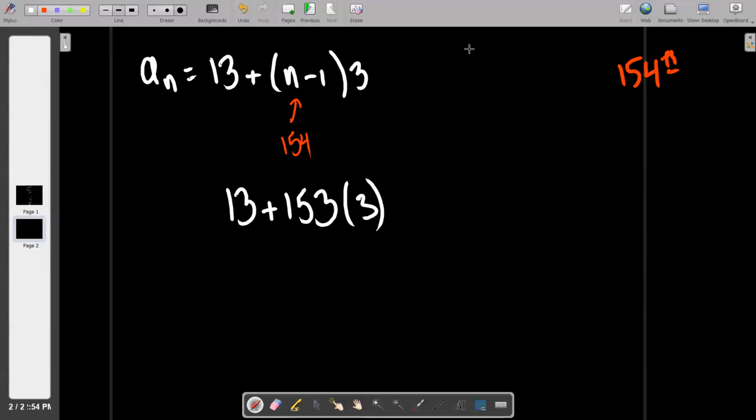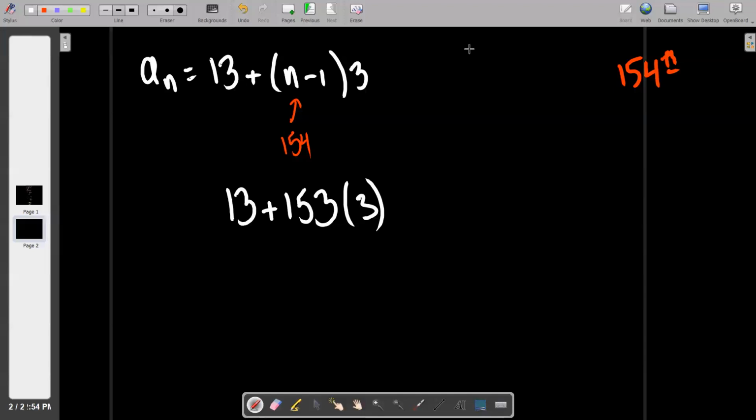Where it becomes interesting, and this is really the meat and potatoes of today's lesson, is what if I ask you to find the 459th term? I don't know about you, but I don't want to write out the first 459 terms. Ain't nobody got time for that. I'd rather take a 0 on that problem on the quiz than write this all out. Hence the shortcut method that we want to talk about today.